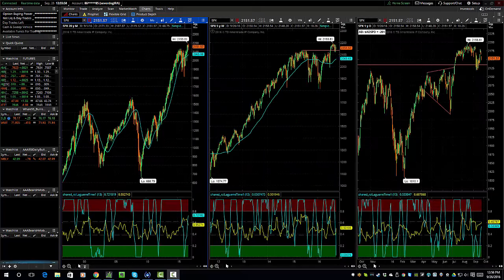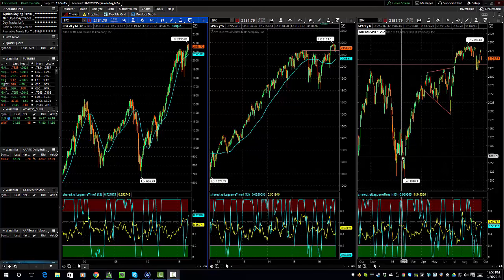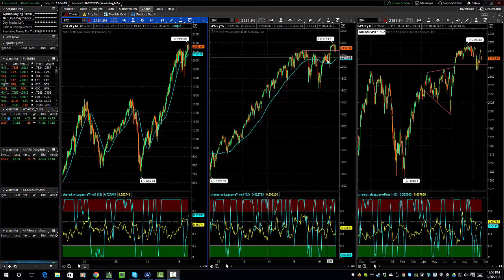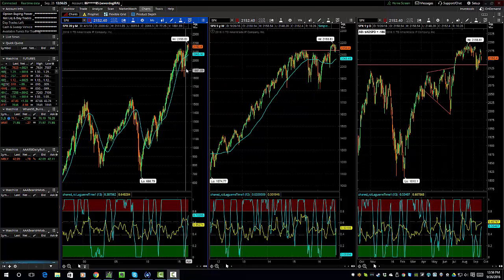So let's go ahead and expand this out to the S&P 500. In this chart, I have the daily, weekly, and the monthly charts. Again, I believe in this sort of factor of 5 between the different time frames. It spaces them out nicely, and you can see the patterns within the patterns. In other words, I can see smaller time frame patterns in the daily chart that appear to be just swings on the weekly chart. And the same thing goes for the weekly swings that fit into these much larger swings on the monthly chart.